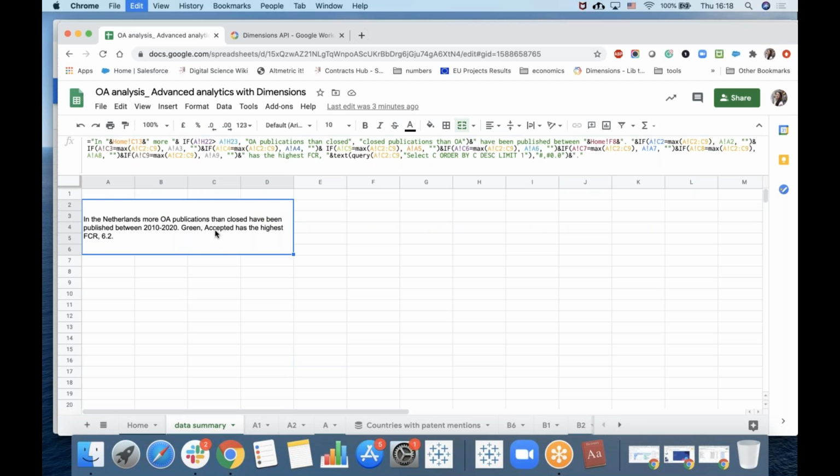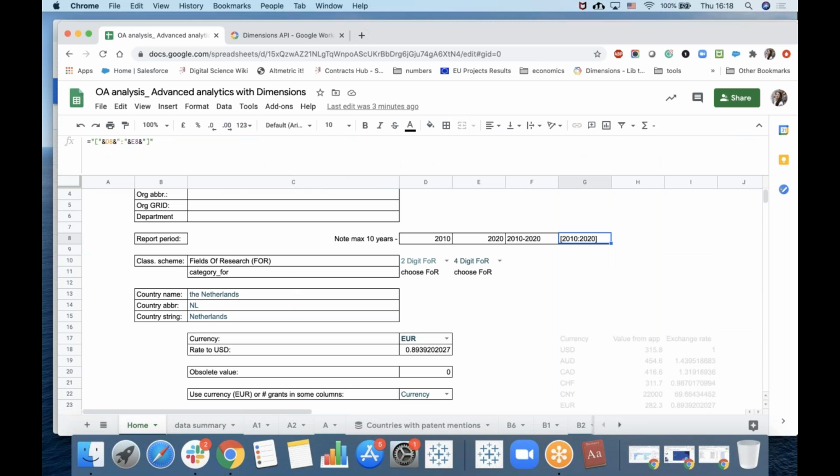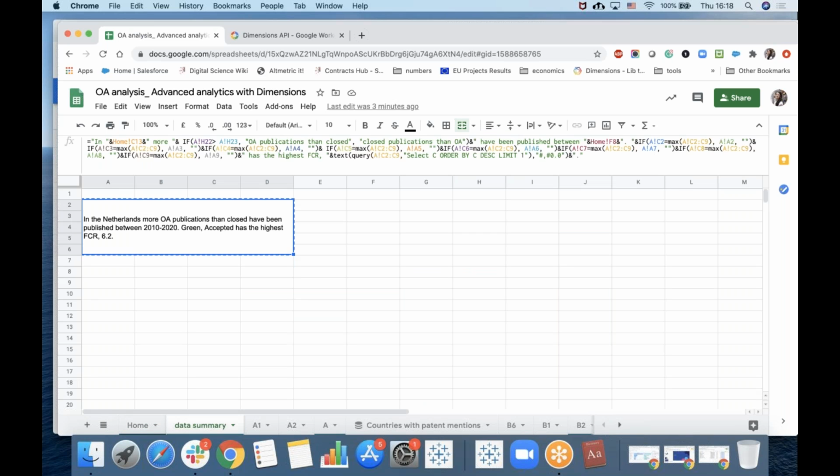And then when you're happy with that, you can copy this into a Google document or a Google version of a PowerPoint. And once you change this and you have a different country, then it will change. All the data will change. You only need to change your parameters, which saves large amounts of time, and you just need to think of it once, and then you would just change the parameters and everything just works.